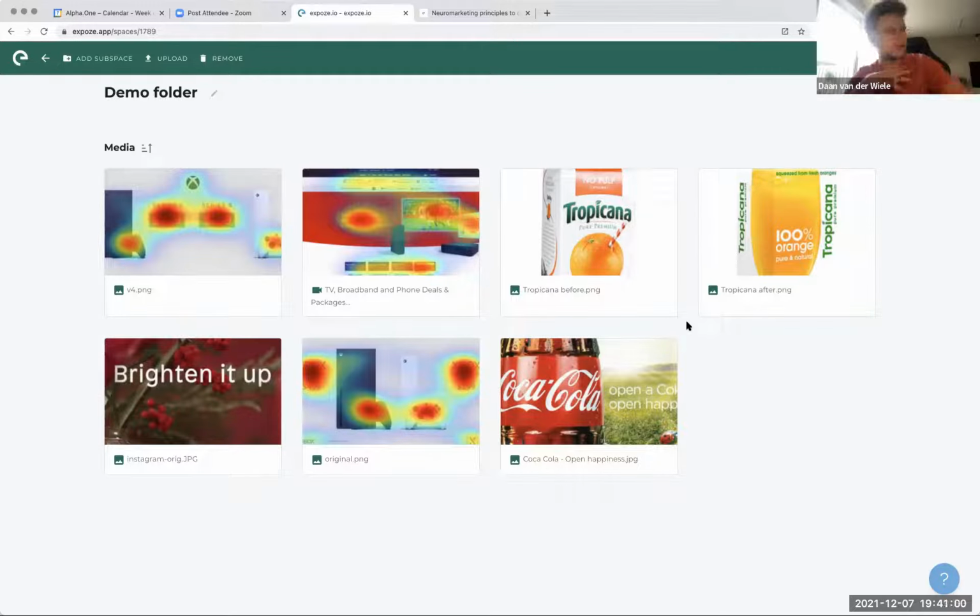The second example that I found really interesting is the example from JC.co, which is an out-of-home example. And what they did is they started validating their out-of-home posters to see how likely it is that people will actually see the elements within a poster. And even better, they started validating how the number of people waiting, for example, at a bus stop would impact the way that people would perceive a poster that was put up there.